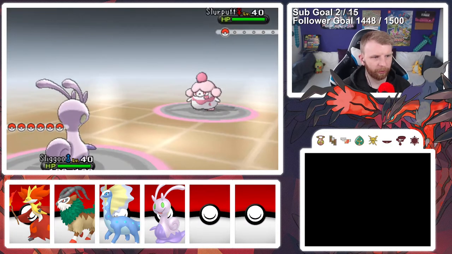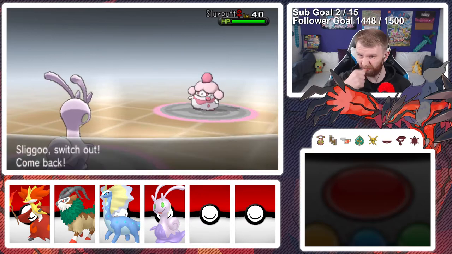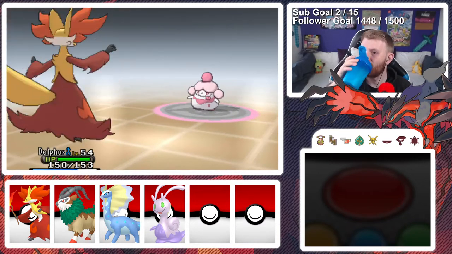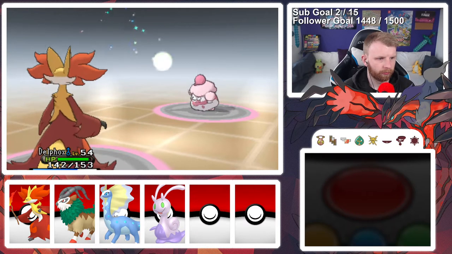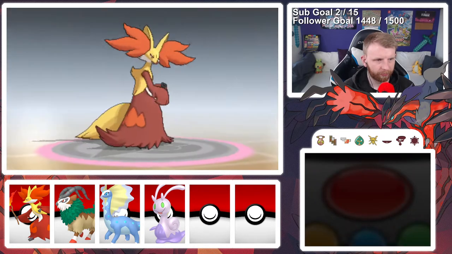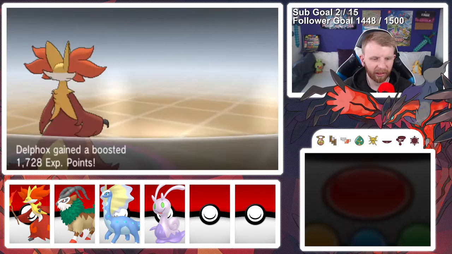Okay, so Lugia, you're still no good against fairies, so we're switching. We'll go to Delphox again. We'll just flamethrower you. Cooking that marshmallow. That's what we just did. We roasted our marshmallow.